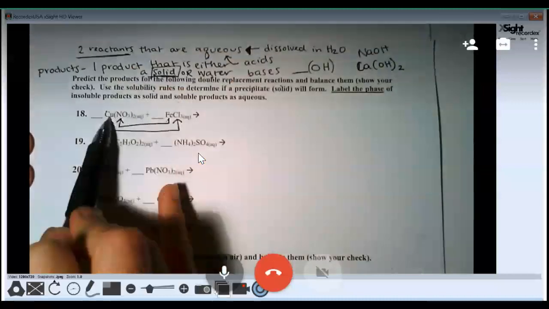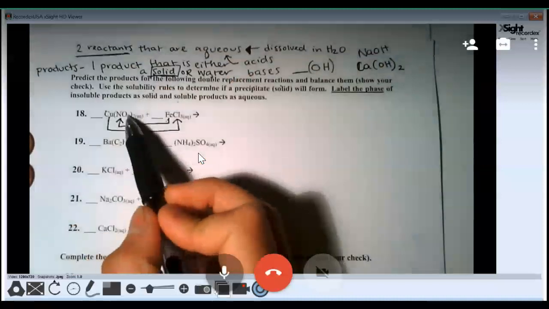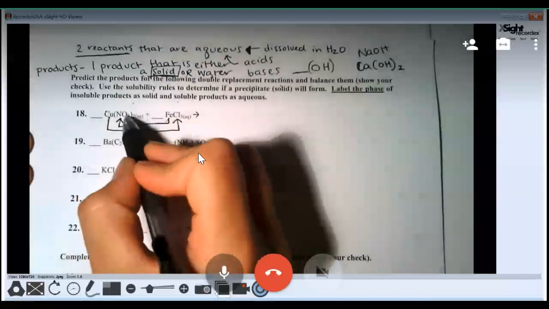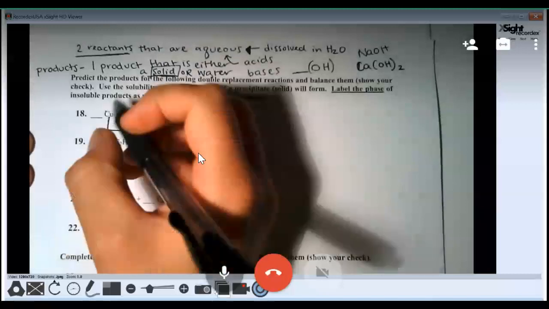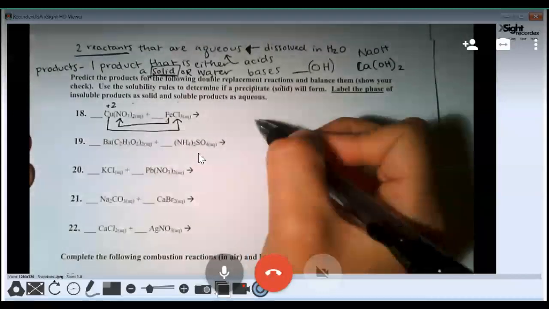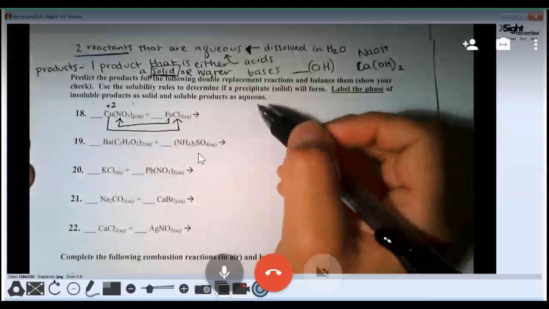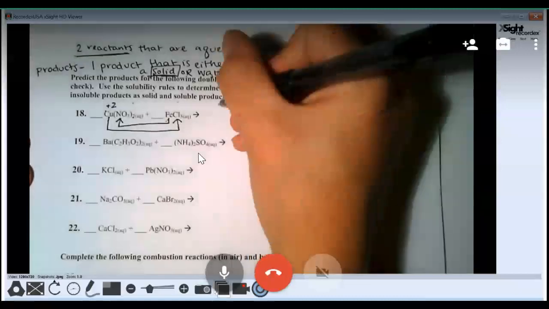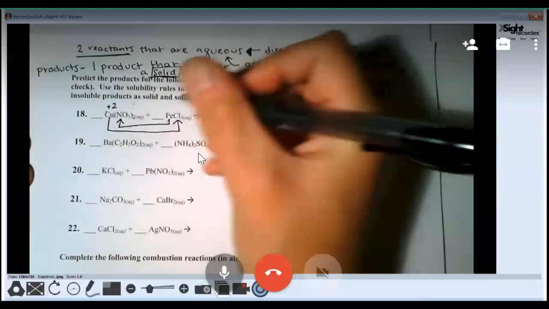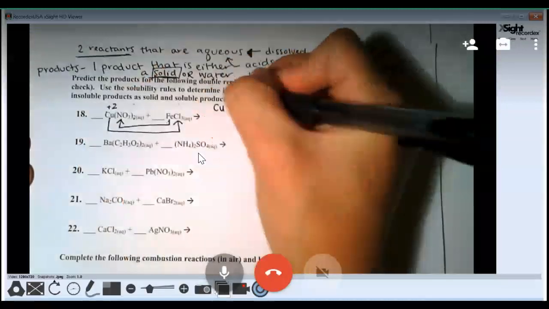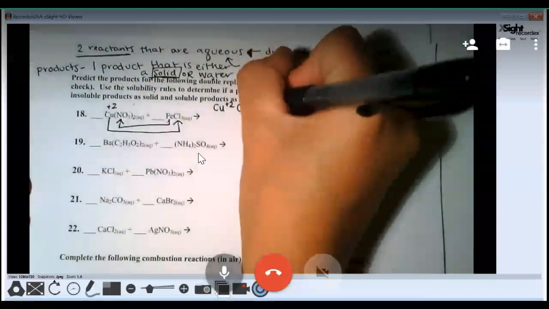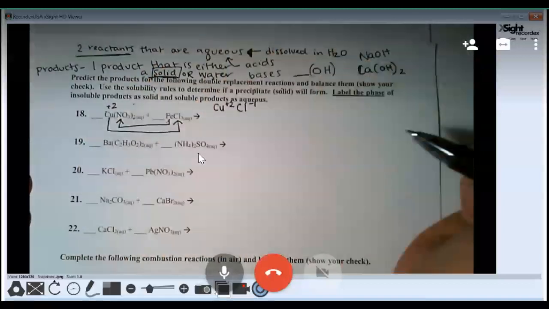So copper here, each nitrate has a -1 charge, and we have 2 of them, so it's a total of -2. So we need +2 to balance it out. So copper is going to have a +2 charge on the reactants, and it keeps that +2 charge on the product side. Does that make sense? So when we re-crisscross and we do copper crossing with chlorine, copper is going to keep this +2 charge, because otherwise you don't know what the charge would be. And chlorine always has a -1 charge, so we're going to re-crisscross on the product side.